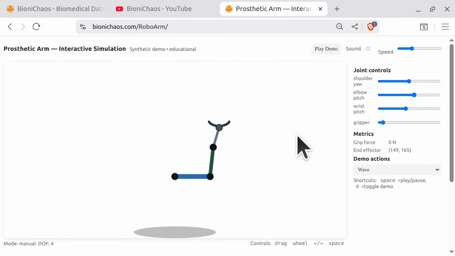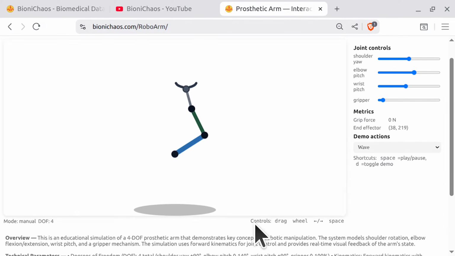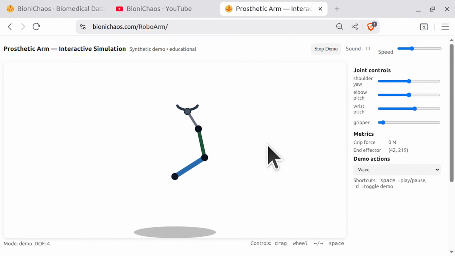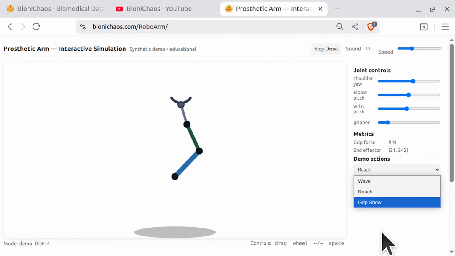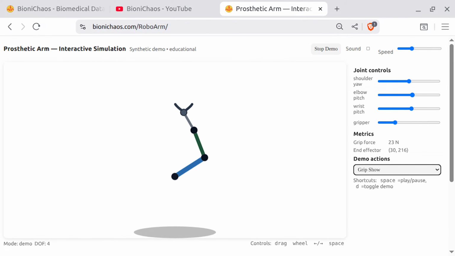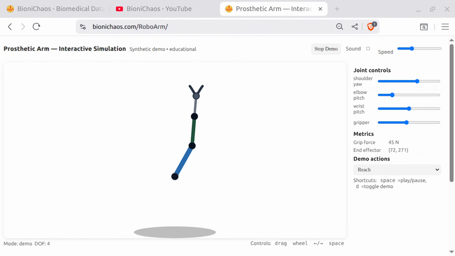I don't know what's a reasonable time. The demo should start by itself. This one's scrolling through wave, reach, grip, show. Could add more. You know what other actions you want to see on this? What else we've got? Robo arm. Some other promising ones.